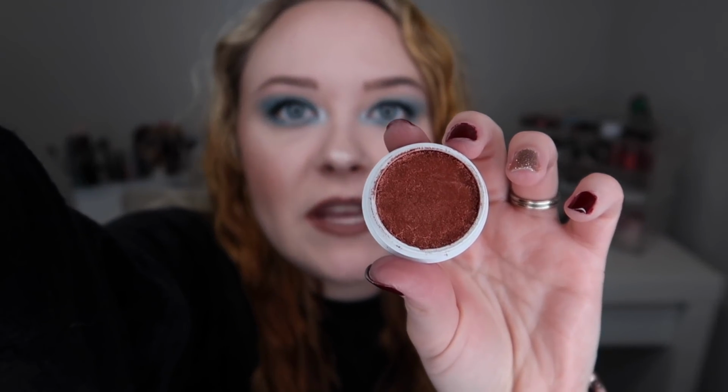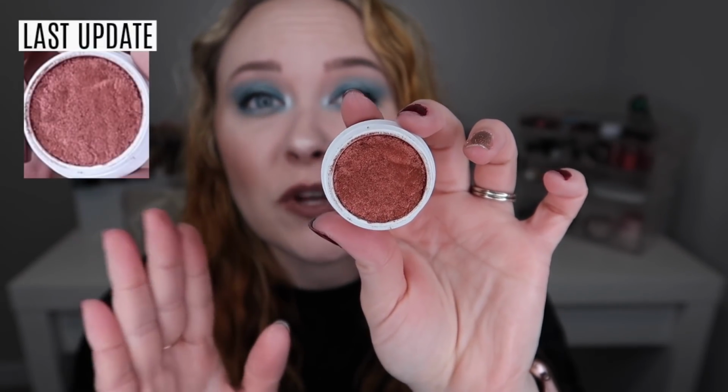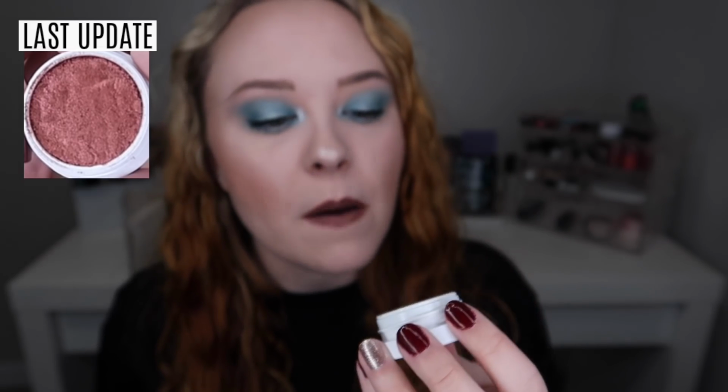So I'll show you what it looks like, but I don't think that it really looks any different than it did during my last update. It is a really beautiful dark kind of coppery red color, but I didn't reach for it. So that is a bit unfortunate that I did not hit my goal on this, but this was rolled in last update, so I still feel okay because obviously I hit my goals on other things because I was able to roll this in. So a little disappointing.